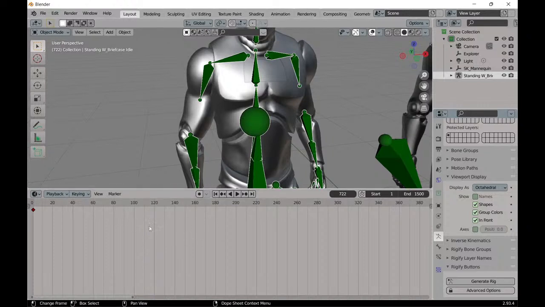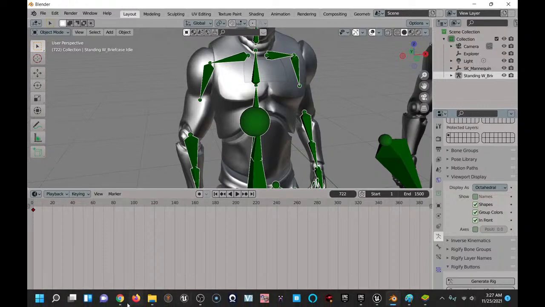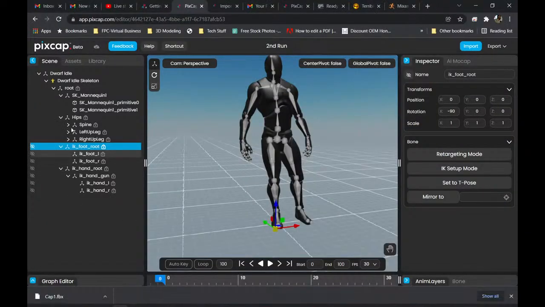So we're going to change it to the timeline, and it's already the timeline pre-selected because I believe Blender defaulted, but you can save and store your Blender file and have it come up pretty much every time you start a new Blender file. You can have it come up and showcase whatever you want it to have. So you can pretty much customize everything on Blender. That's one thing that's different from over here on Pixcap. On Pixcap, you pretty much don't have free for all control on the customization.